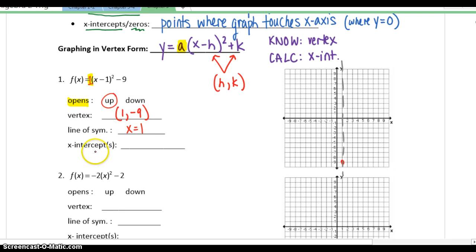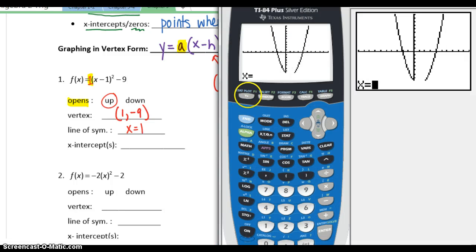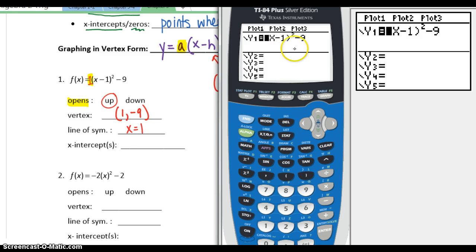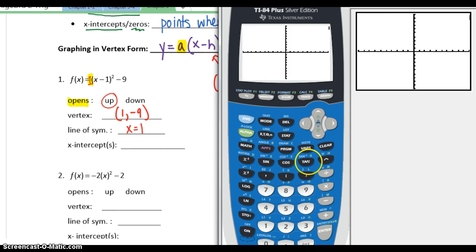Now, the last thing I need are my x-intercepts, and I'm going to use my calculator in order to find them. If you don't have your calculator out, take it out now because I want you to follow along with me. In your calculator, you're going to go into y equals and type our equation into your y equals. I've already got it there, so I'm all set. I'm going to press zoom 6 just to make sure I'm in a good window, and there's the graph of my function. Now here are my two x-intercepts.